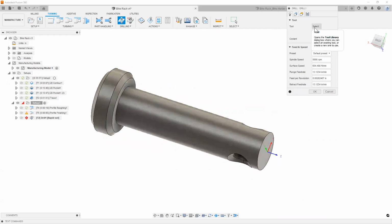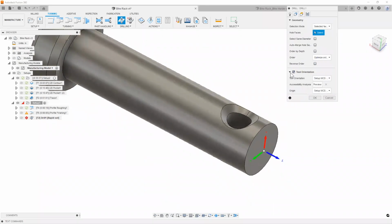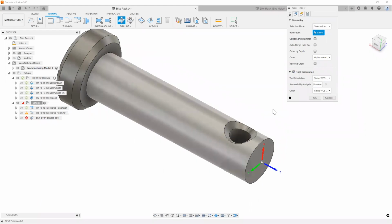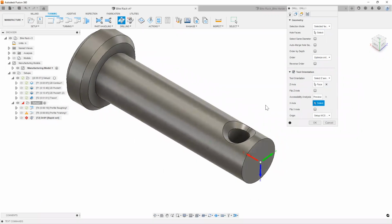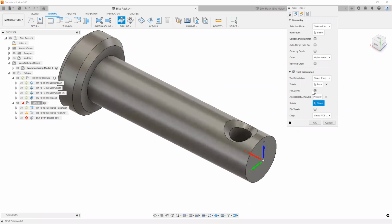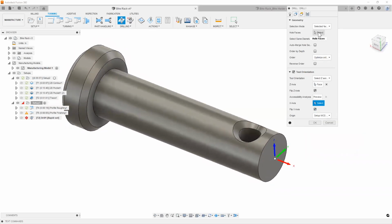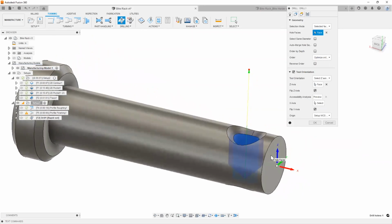After I select the right drill, pro tip, if you go to tool orientation first before you pick your actual geometry, what tool orientation does is you can use a feature, a cylinder or edge or face or anything you want to orient your z-axis in line with the axis of the hole, right? I'm going to go ahead and flip that z-axis one more time. And you can also flip the x-axis if you need to. Now I can pick that hole face because I'm in the right z orientation, right?